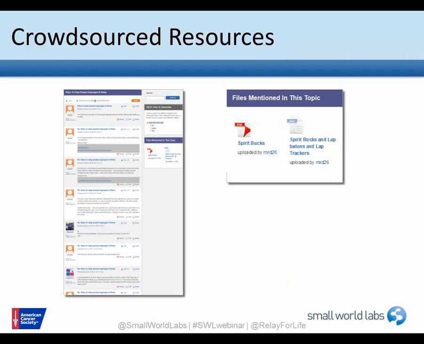So you can see even within discussions, people can mention specific topics. An example on the screen here is that somebody was talking about and asking questions in a discussion board about the concept of spirit bucks at a relay. The way that we recognize our most spirited relayers is by giving them these spirit bucks for participating in activities and doing very spirited things. So they asked some very specific questions about Spirit Bucks programs and what other events do.